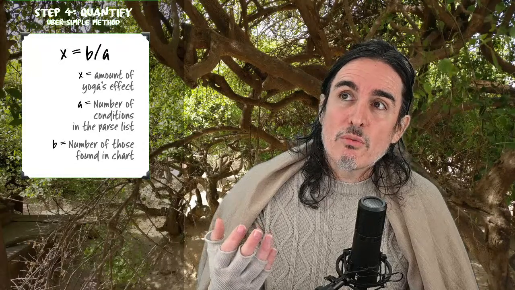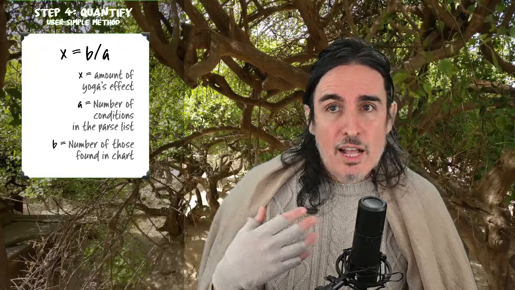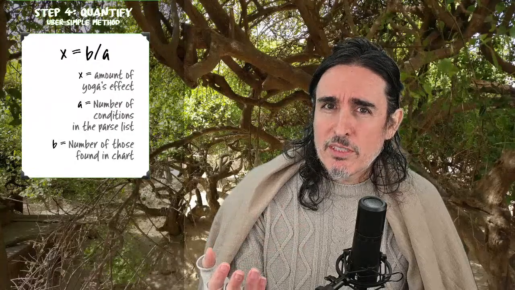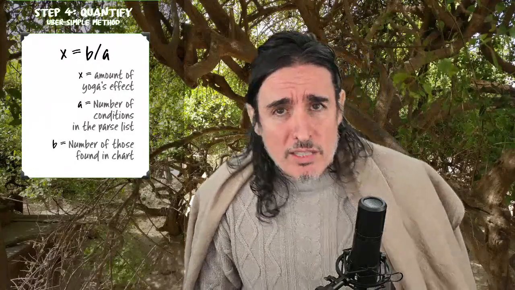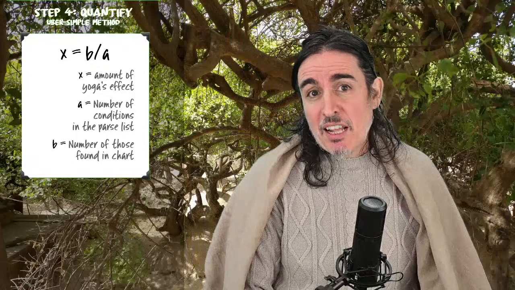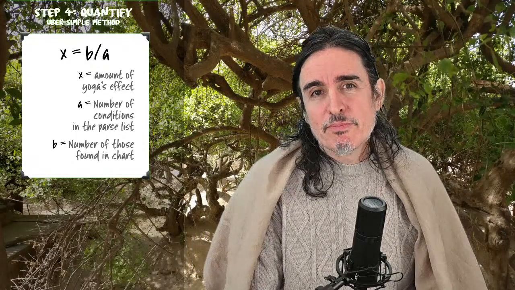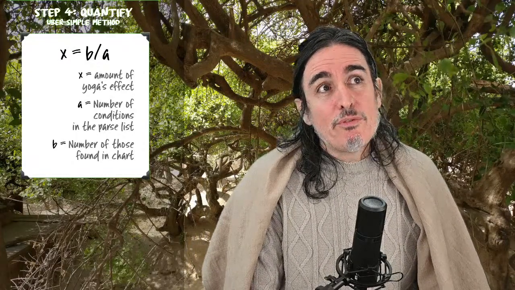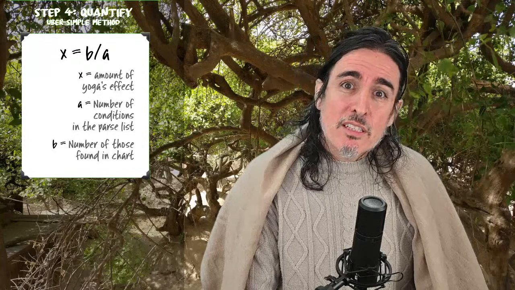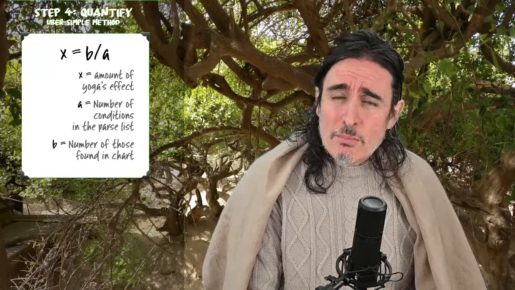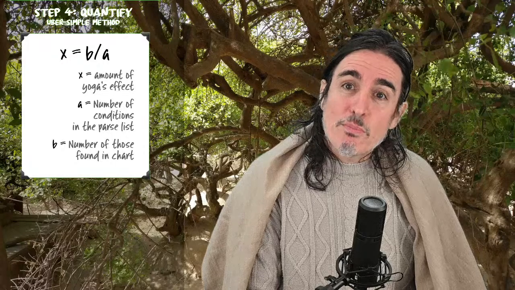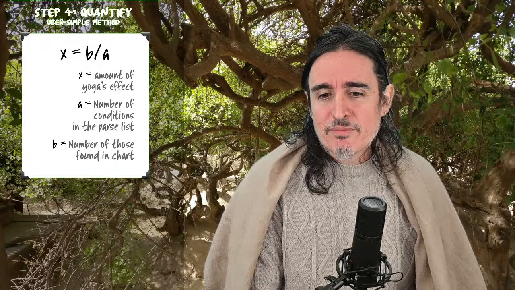So if you have a chart with Jupiter in the first house, not debilitated, not aspected by Venus, then that's 1 quantity of fat. That's not so fat. It's a little plump. If you have Jupiter in the first house aspected by Venus, that's 2. So that's kind of chubby. And if you have Jupiter debilitated in the first house, that's fat. You understand?